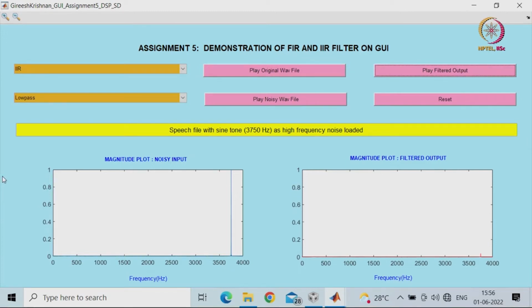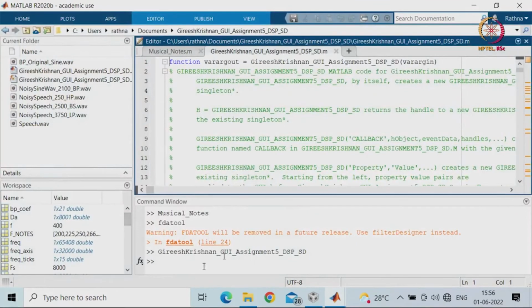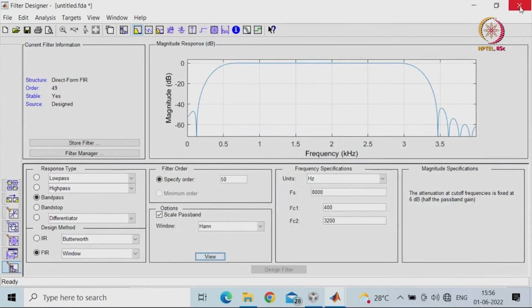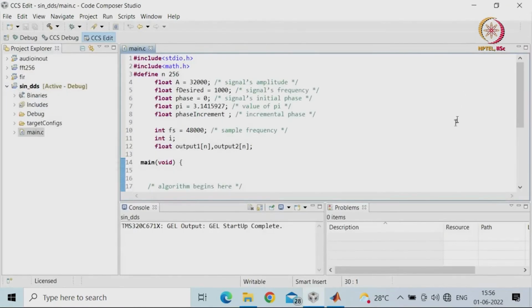This is how you will be experimenting with FIR and IIR filter together, that is its GUI. Otherwise, you can run the code in MATLAB, create a .m file, and then you can run it also. So, that is one of the examples we have seen using the MATLAB filter. We will see in a while now. If you want to save, it will be showing.